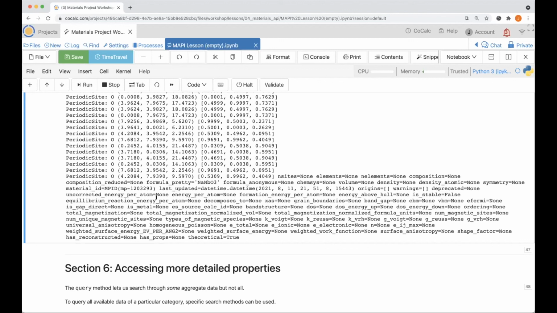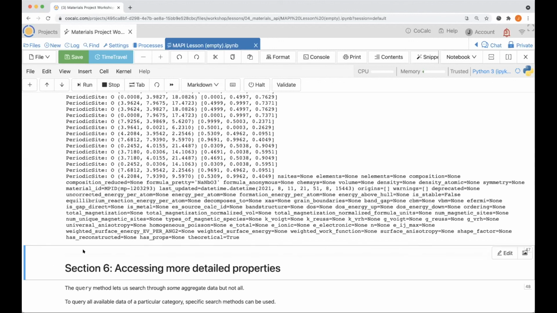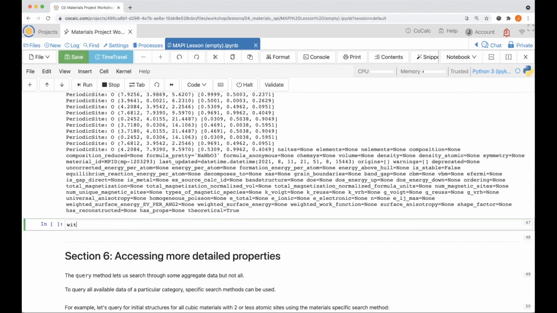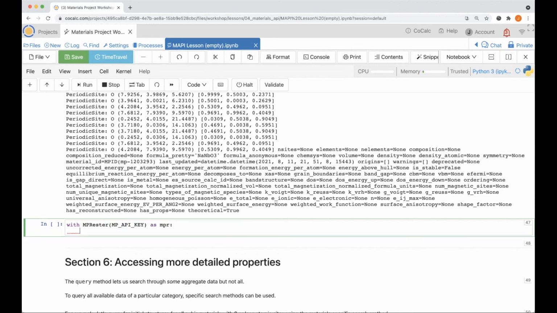Okay. So you also might be asking the question, how do I find all of the fields that are contained in this document easily without just pulling data? One way to do that is with the get available fields attribute that I showed earlier for materials and thermal, so I will demonstrate that now. I'm going to insert another cell here. MPRester has MPR, but now we just have to take a look at the summary attribute.